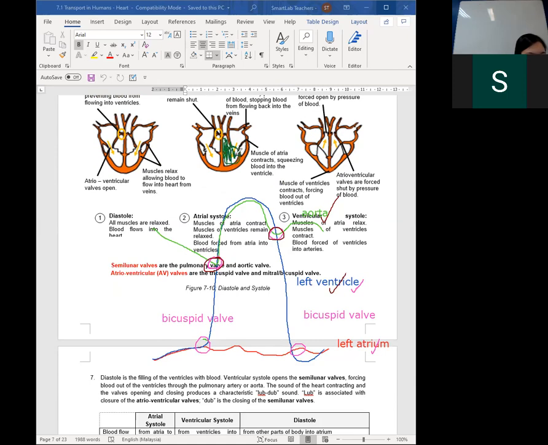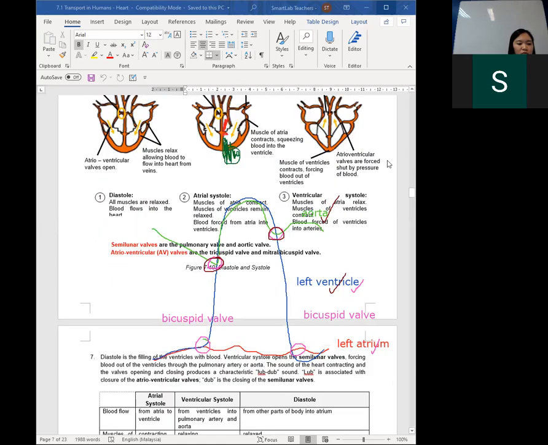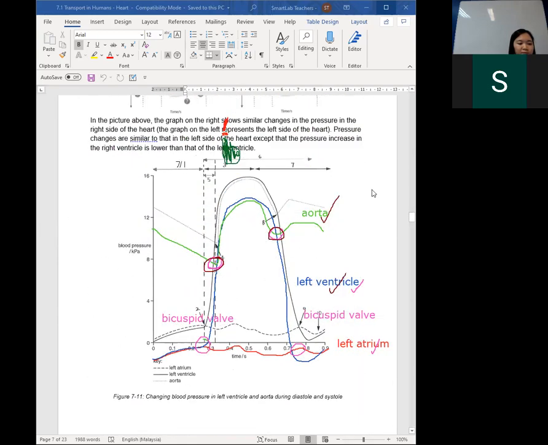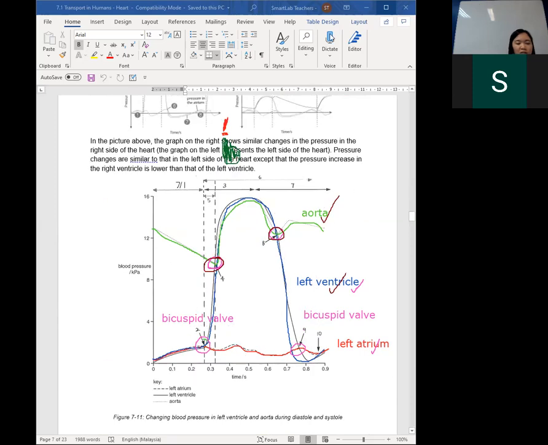Can you see this? Yes. And then the aorta, where's the aorta? Aorta, I'll color it in red. This is the aorta. So in between the aorta and the left ventricle is your aortic valve. Got it? Yes. So in that case, let's go back to the graph just now. These two regions here, this one and this one, are referring to the aortic valve. Correct, very good. So we'll name it aortic valve.